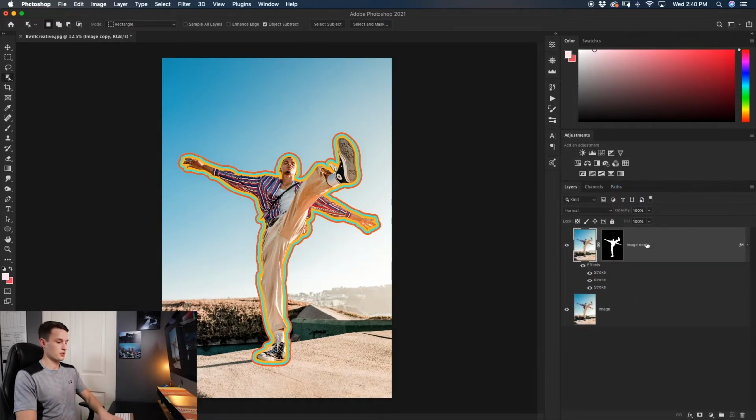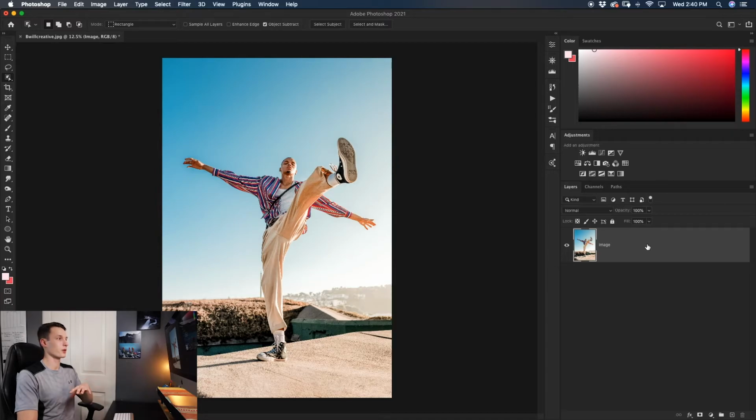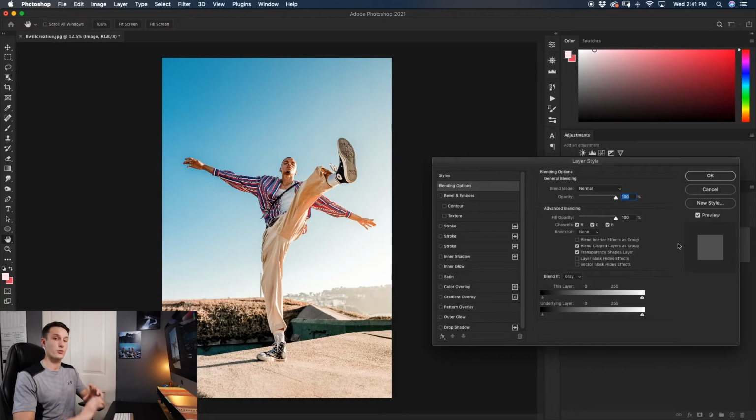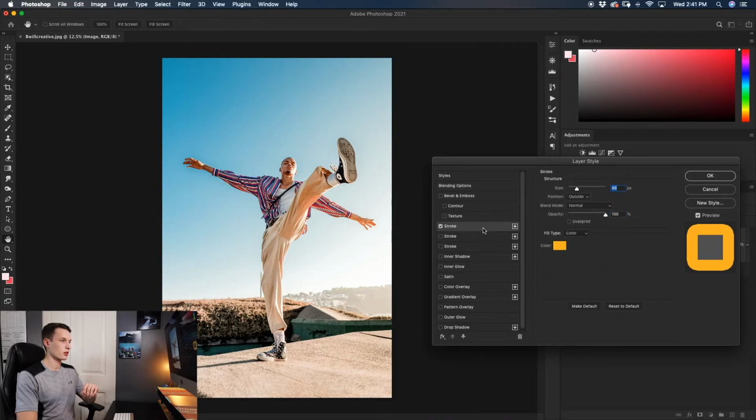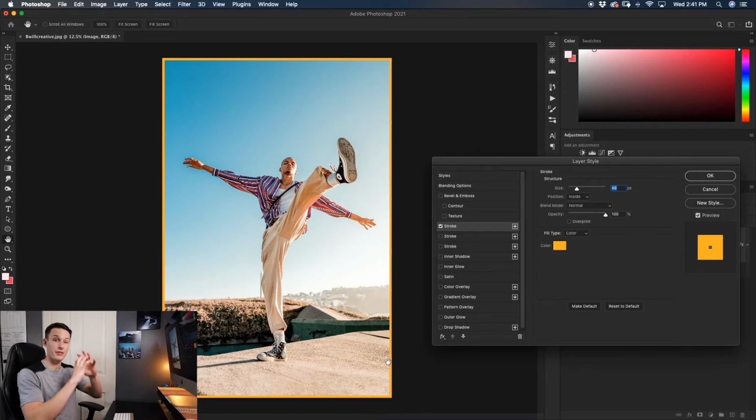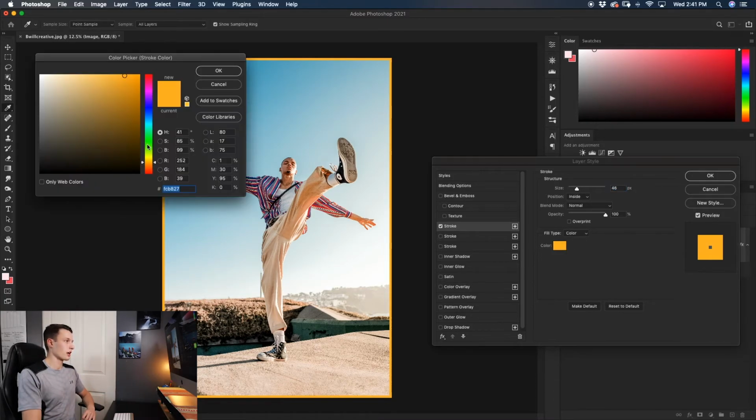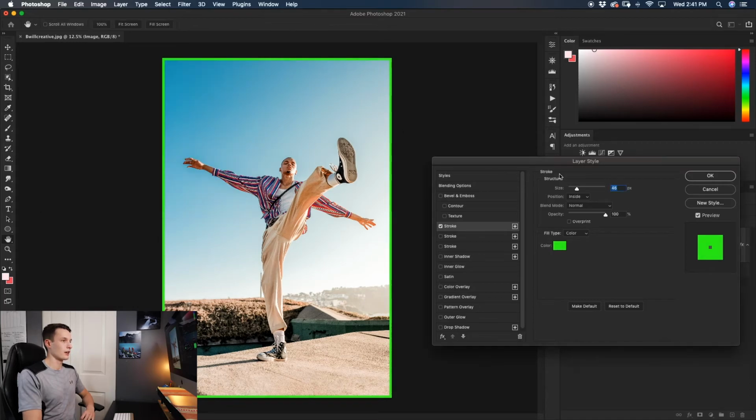Now with all of this said, let's just delete this layer, and let's say we want to add an outline around the entire canvas rather than just around our subject. In that case, we don't actually have to make any selections. We can just double click on the image layer that you want to outline, and we'll go and select the stroke option. And then this time we're going to change the position from outside to inside. And now you can see it starts to show up on the inside around the entire image. I can go and still change the color exactly as we did before and adjust the size as need be as well. This is another simple way that you can add an outline to your entire photo using the exact same options, except this time you don't have to use any selections. So it really is as easy as that.